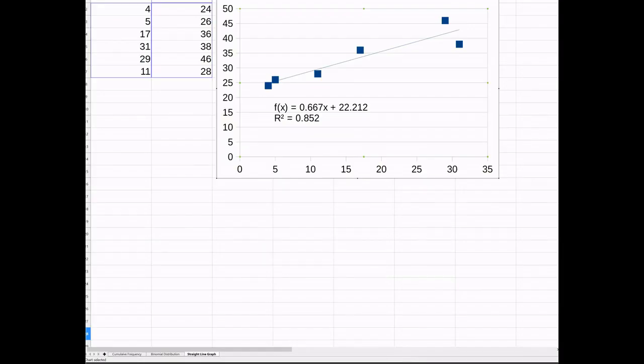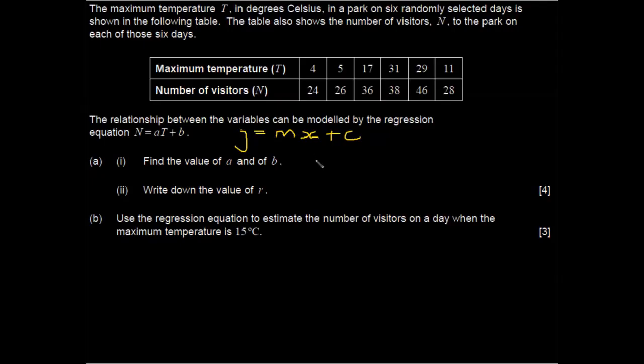So what I've done here is to produce this on a spreadsheet. Here's the data I've input. This is T values here, and this is N values here. I've plotted it with the number of visitors on the y-axis and the temperature on the x-axis as specified. You can see the points here on the graph, and then there's a line of best fit which has been plotted through, and the equation for the line is 0.667x plus 22.2. So that's the value of A, and then that's the value of B. So A is equal to 0.667 and B is equal to 22.2, just taking those values from the graph. Alright, so you do that on your graphical calculator and get the same values that I've got there.